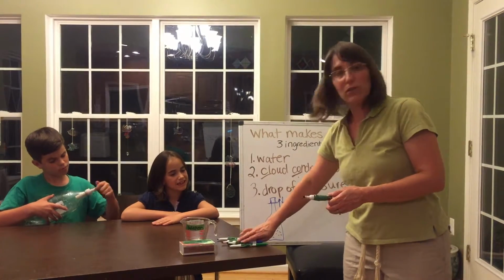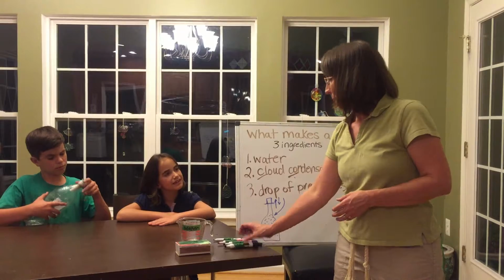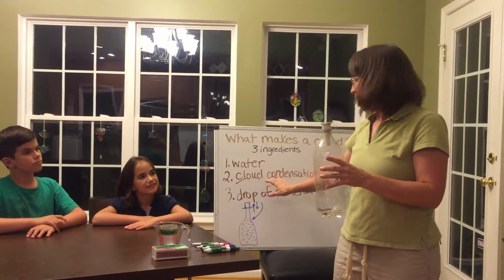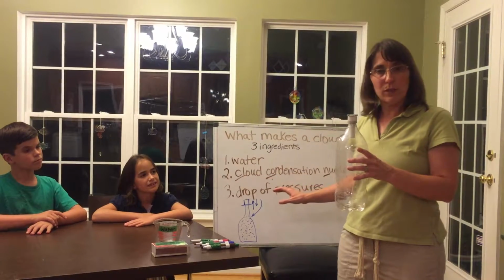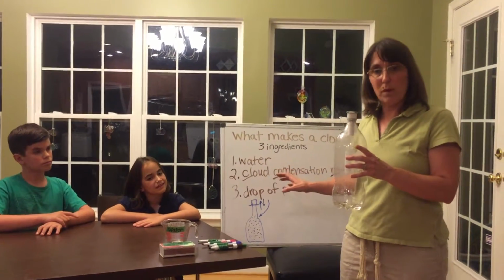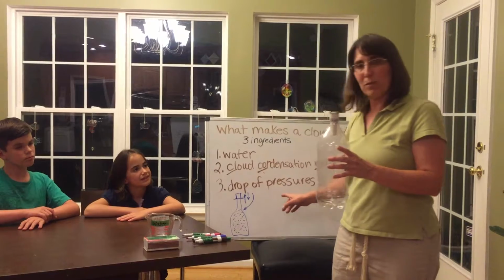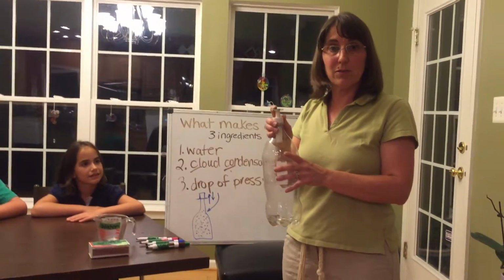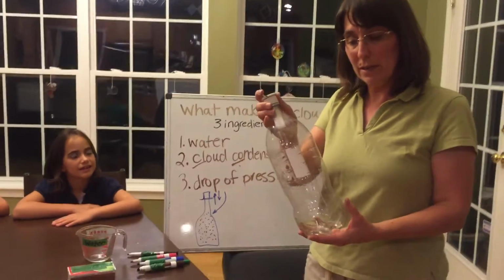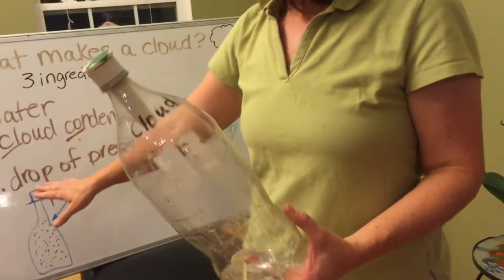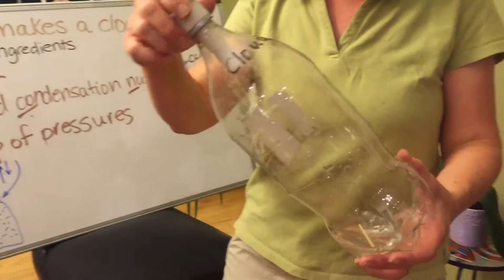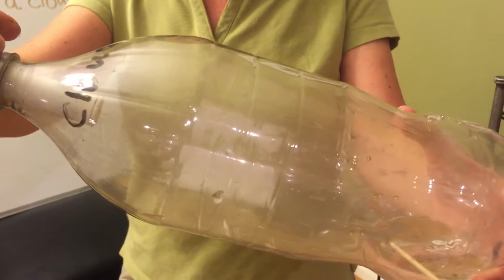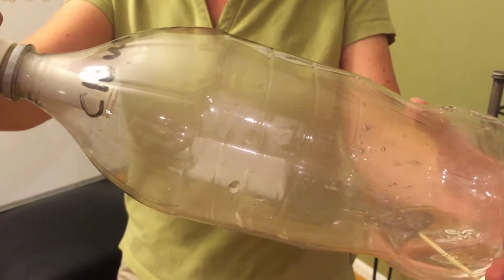Now, the way that I'm actually going to create my cloud is I need my water, which I have, that was ingredient number 1. I need my cloud condensation nuclei, and in our case that's smoke from my match going out. And I need a drop of pressure. Now I've increased the pressure, or more accurately, my minions have increased the pressure, and now I'm going to release that pressure so that you have a lowering of pressure, or a drop of pressure, which is the 3rd ingredient. So if you'll see, I'm going to release our pressure gizmo, and a cloud is formed.